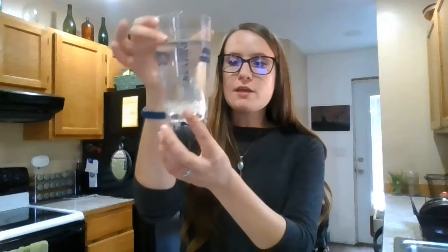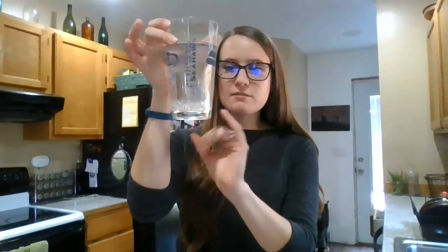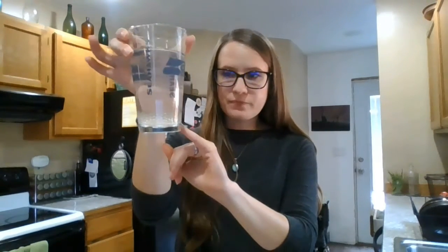When we look at the ones that have been sitting now for about 45 minutes, I think it's a lot harder to see the beads in there. And I want to talk about why that is. For these beads that have just gone in, there is still a lot of space between those beads. It's really easy for us to see them.